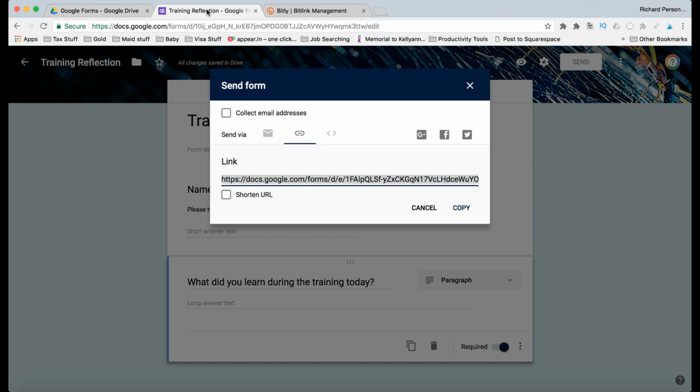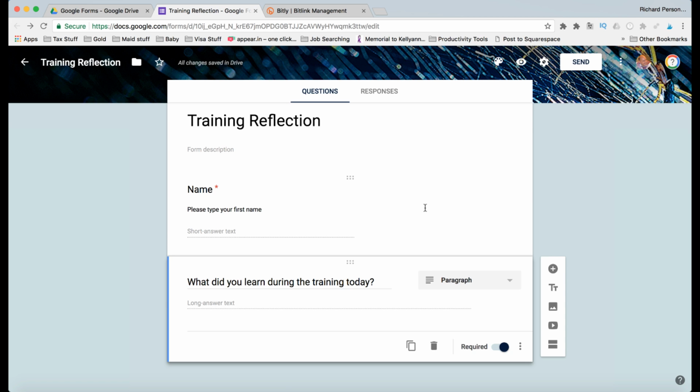Now going back to our Google Form, Google also offers this shortened URL, so you can click that. But as you can see, it's slightly longer than what the Bitly one offers. So I would personally go with the Bitly one if that's something you wanted to do. So that's using Bitly. Another way to get this form to the students is by using a QR code.